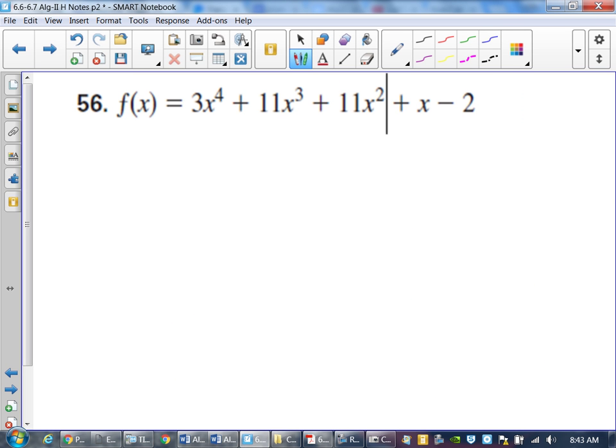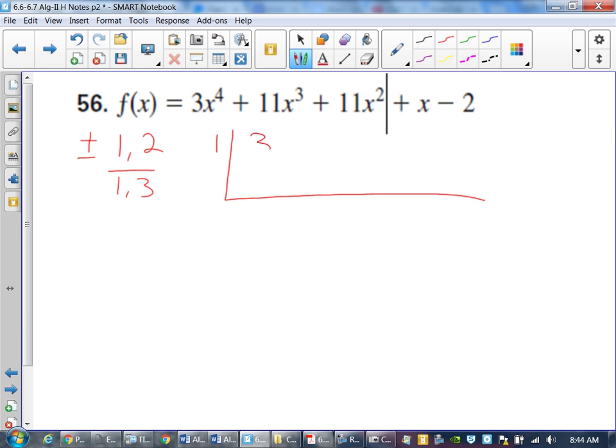So this one I can't do that simple trick because I've got 5 terms, so I'm going to actually have to list out all my possibles. But it's not bad when your tail's a 2 and your first one's a 3, so you don't have that many to work with. So you have plus minus 1, 2 over 1 and 3. So I really have to worry about plus minus 1, plus minus 2, 1/3, 2/3, plus minus 7. See what happens.